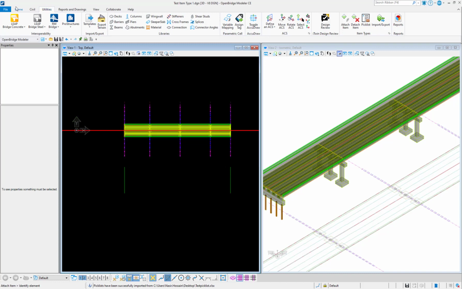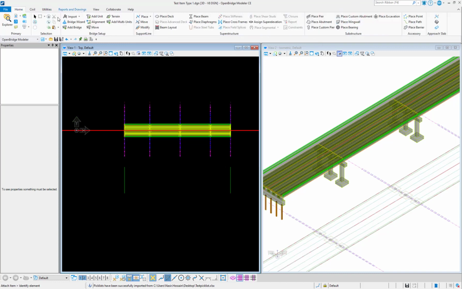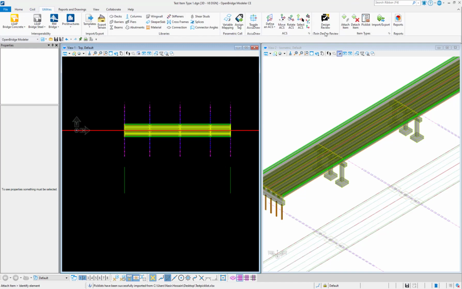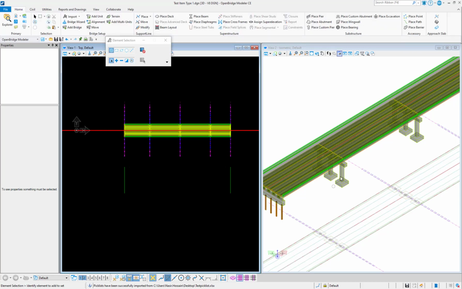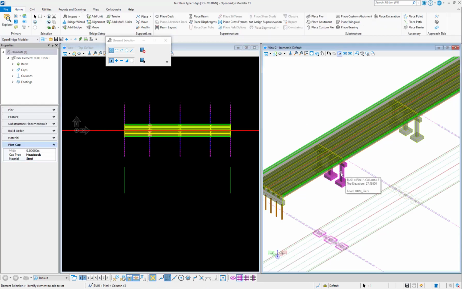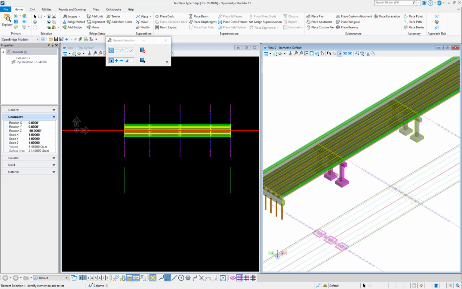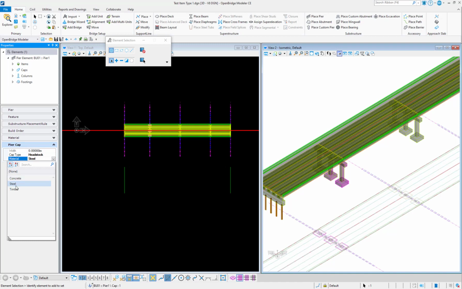So if we do save and close, now if I come into the utilities and we want to see and attach, we can see here the PR cap, which has material, and then we have the three from the pick list: concrete, steel and timber.